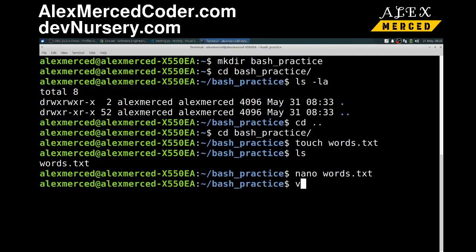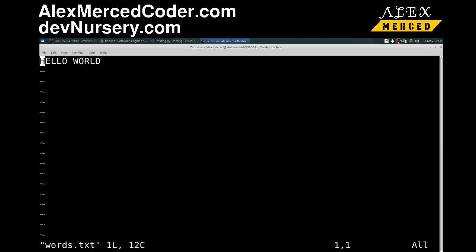Then there's also vim. Okay, so I can type in vim words.txt, and this brings me into vim. And see, there's hello world because I did that in nano. So I'm editing the file. Now here, at first it's read only. I don't use vim that much, so if I remember right, I think I have to hit like Control W to edit. No. There we go. I got to insert, and I'm just trying to remember how I got there.